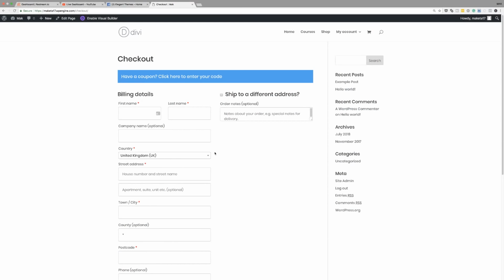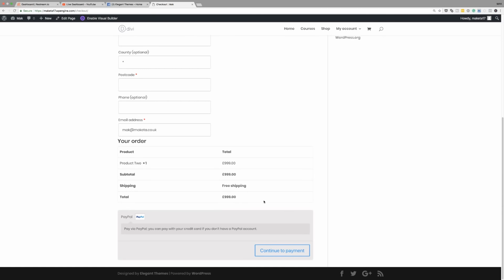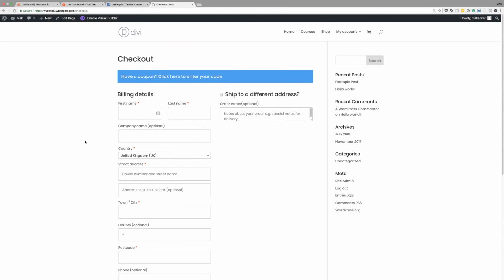Right, so I've just opened the checkout page, and you know what? Yesterday, I didn't actually go to the checkout page. So let's see if this is going to work for me, right? So I'm just going to switch over here to my desktop. So this is the checkout page. I haven't done anything to this page. So this is how it comes in from WooCommerce, okay? So let's see what we can do. So I'm going to click on Enable Visual Builder.